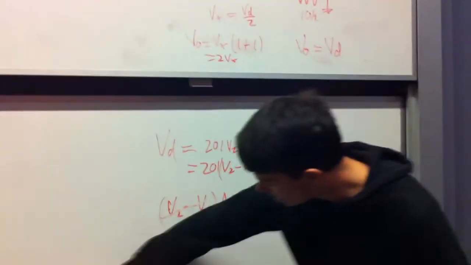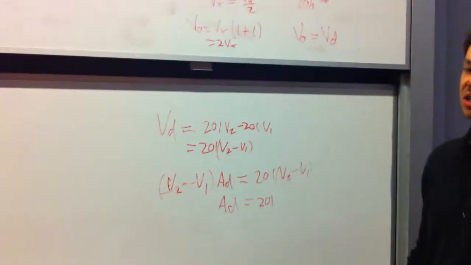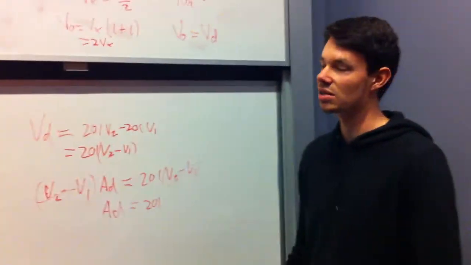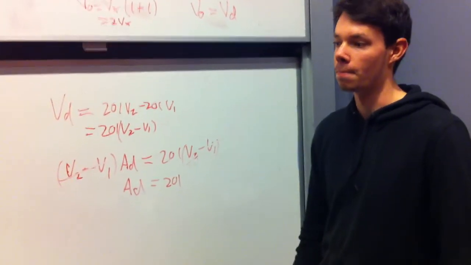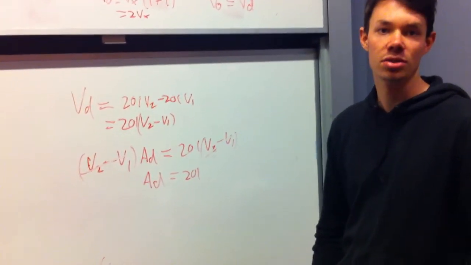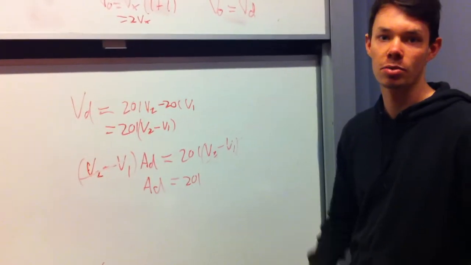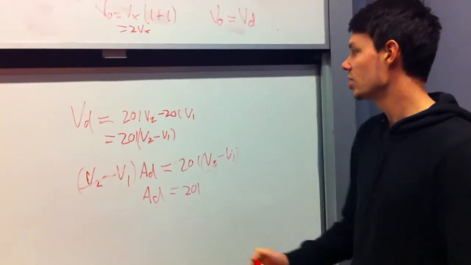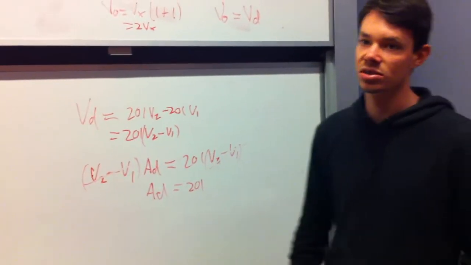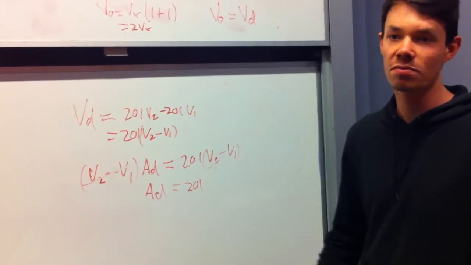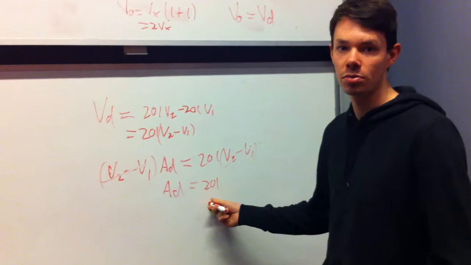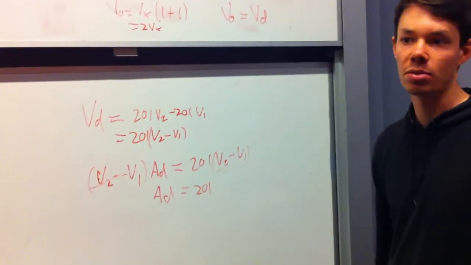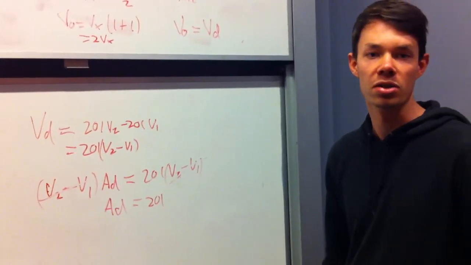From there, it's going to be really simple. I think the second question gives you two voltages. One will be 235 millivolts. The other one will be 230 millivolts. Your VID, the difference between those, is just 5 millivolts, and you multiply that by 201, and it'll give you your output, which is just over 1 volt, I think.